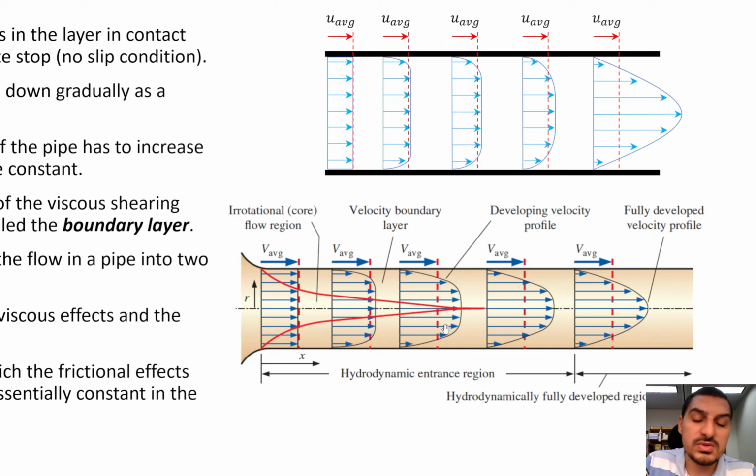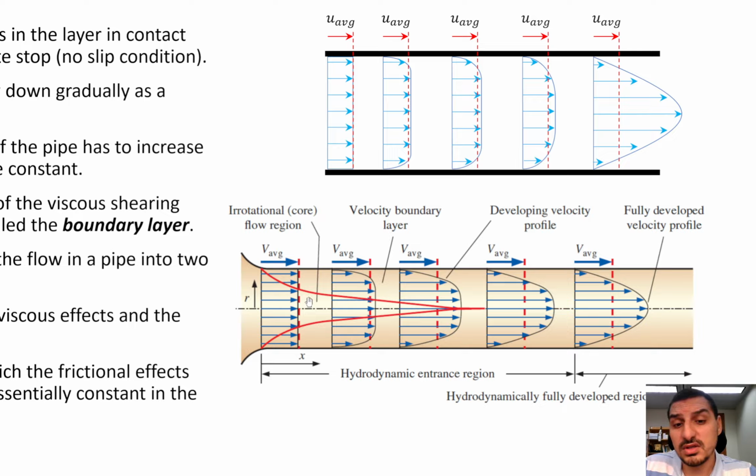And this is why we call it hydrodynamic boundary layer, because this is the boundary layer that relates to fluid mechanics. We can have other boundary layers. If, let's say, for instance, in heat transfer, you have a hot surface, the walls are hot and the fluid inside is cold. So we'll have something like this. We'll have a boundary layer where there are parts of the fluid that are affected, which are adjacent to the surface, that are affected by this temperature, and parts of the fluid that are not affected, which is the part in the center. So we'll have a thermal boundary layer, and we'll have a mass transfer boundary layer. So it depends on the type of phenomena we're interested in.